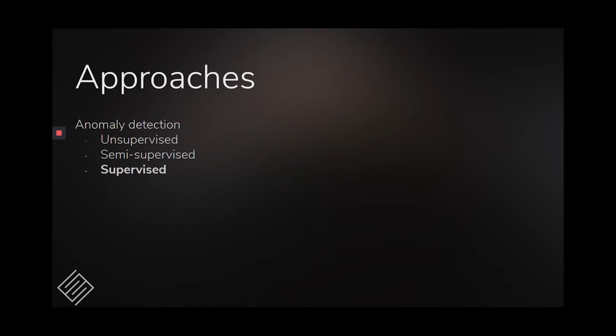The scarcity of the glitches allows us to frame the problem into anomaly detection, where we can differentiate three approaches: unsupervised, semi-supervised, and the one we used, supervised. This is not a common approach in general when using anomaly detection, mainly due to the scarce and unexpected nature of the anomalous instances. But when working with video game images, most of the glitches belong to the same type, and we can generate our own examples, which means we can get a balanced dataset for training our model.